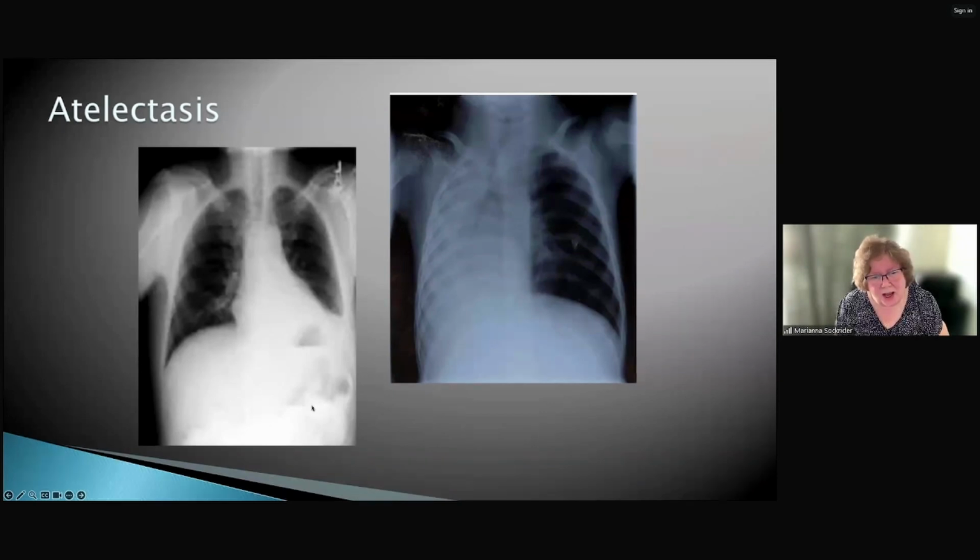And so not being able to get that mucus out of the lungs can lead to a problem that we call atelectasis, which is basically some collapse of some part of the lungs and the little air sacs. So these x-rays show you're losing the nice heart border. There's some atelectasis in this left lower lung. In this case, the whole right lung developed atelectasis, which actually led to shifting the heart over.